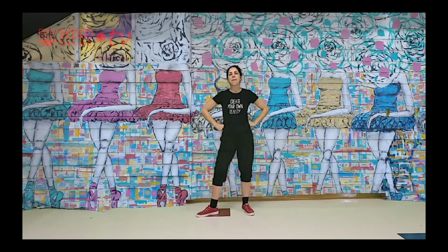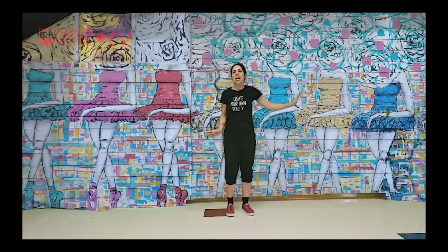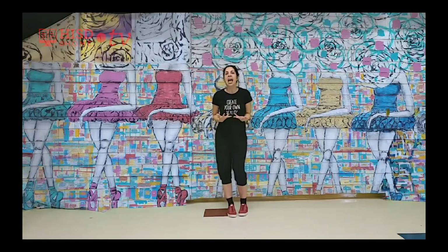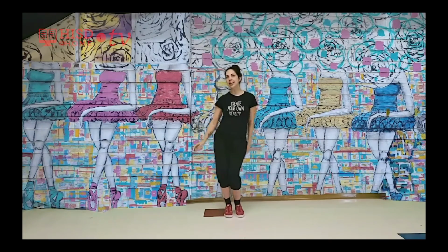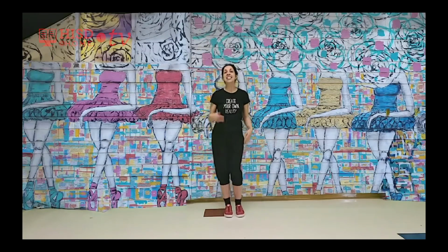The boogaloo is about flowing energy in your dance. And when I think about the boogaloo, it's as if you've removed all of the bones of your body, there's nothing solid, and everything is liquid. When you think of those Fortnite dances, this one that kind of goes like this, that's inspired by the boogaloo, that water-like fluid motion as if you have no bones. So today, you and I are going to do a little boogaloo with our legs. Get ready.